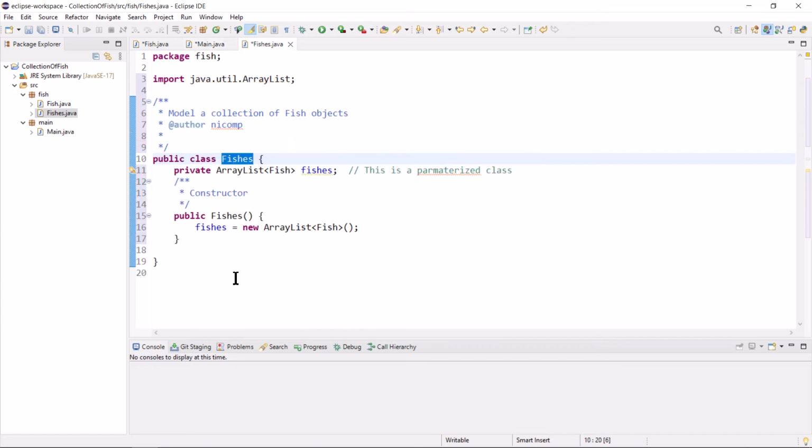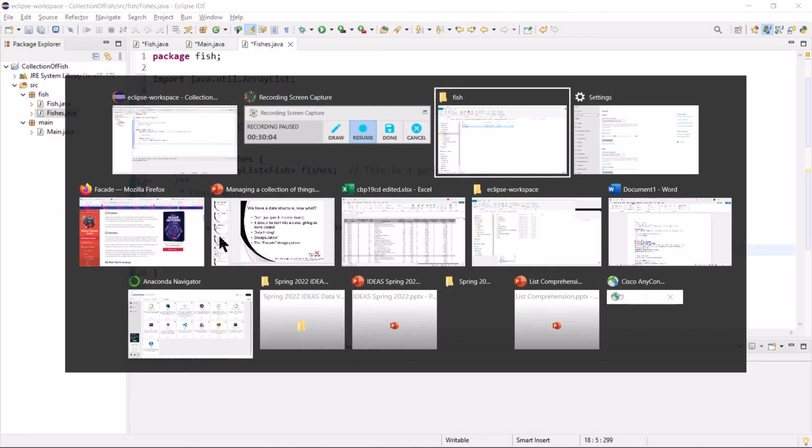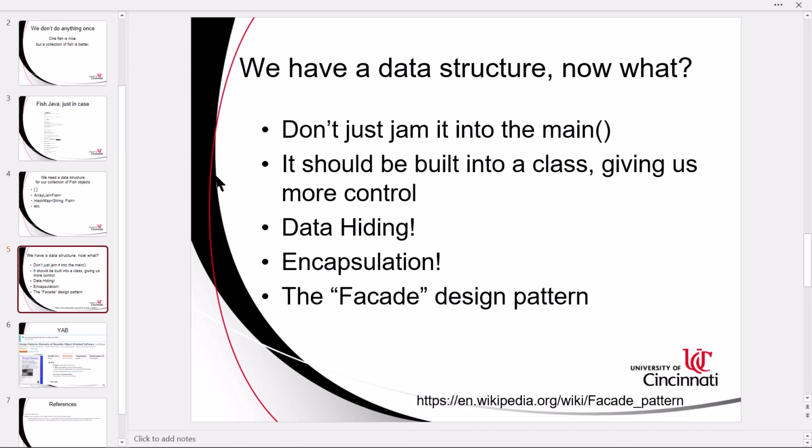So that's the first thing I want to do in fishes. And then I stop and think, what is important to people who are going to be using my collection? What should it do? Well, it should instantiate, which I did. And the next thing you probably want to do is add a fish, right?